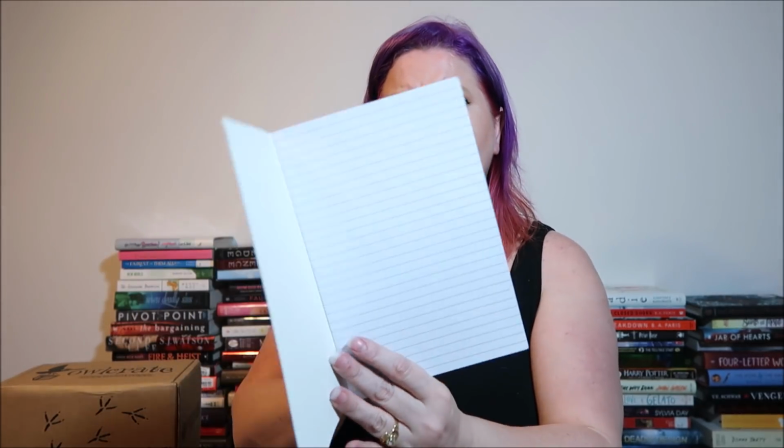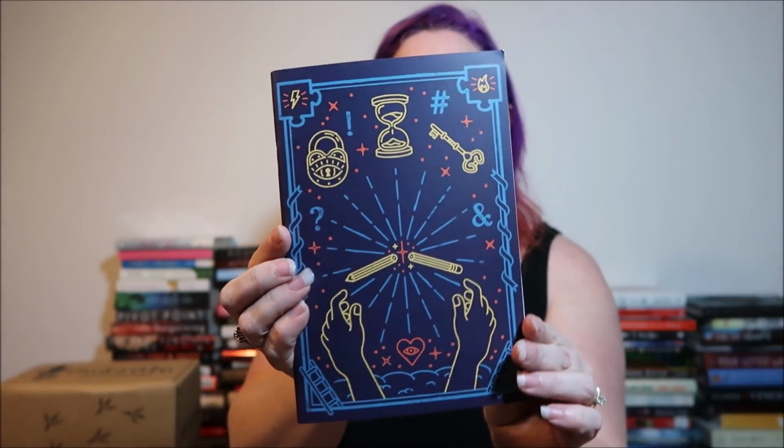And then there's something else that kind of looks like a book, but it's really thin. So maybe it's like a notebook. Oh, it has a really cool feel to it. Oh yeah, it's just a lined notebook. It looks like this on the front. Has a little Owlcrate Jr. on the back. That's really cute. He'll like that. He really likes journals and all of that.